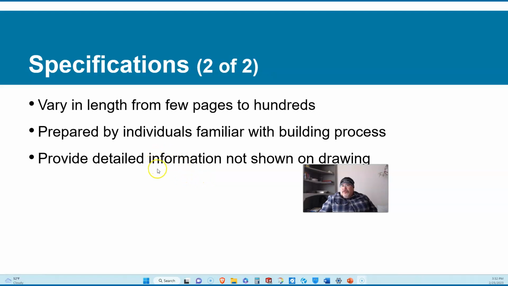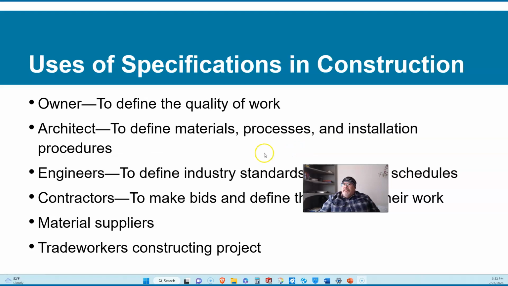Your drawings and your specifications go hand in hand, and they make up your actual construction documents, which are referred to in your contract. So specifications are important because they are part of your contract documents and have to do with the obligation that you may have as a contractor or a subcontractor contributing to this project.